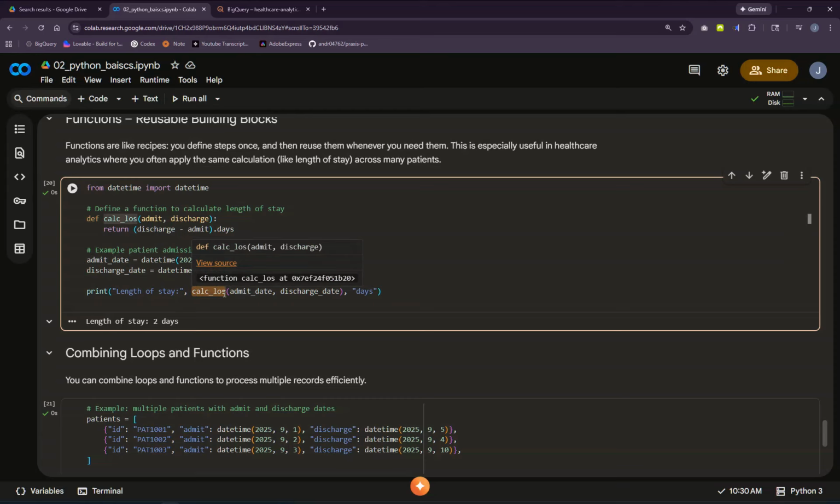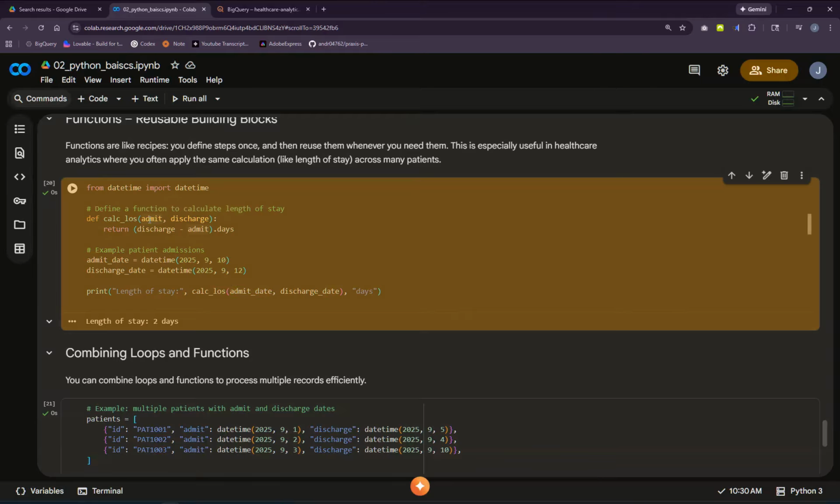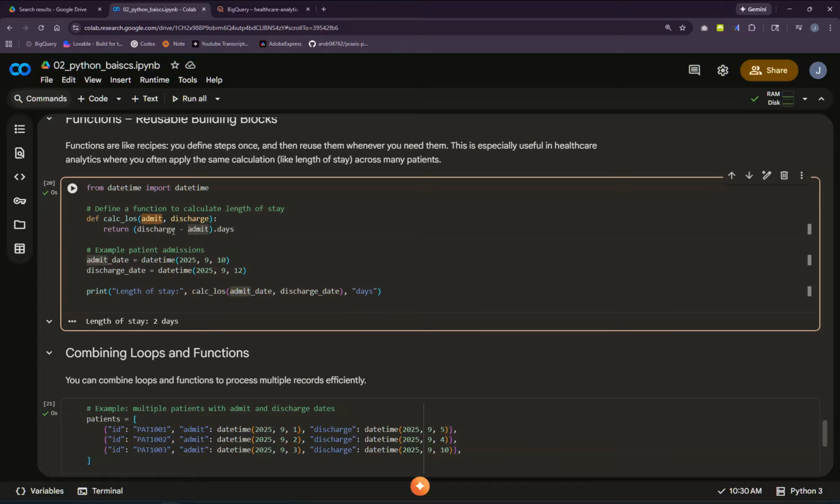So we call calc.los, and in the admit slot we put in the variable admit date, and in the discharge slot we put in the variable discharge date. Then we print a couple things around it just to make it readable and useful. So here you go. You see the printout of the length of stay is 2 days.